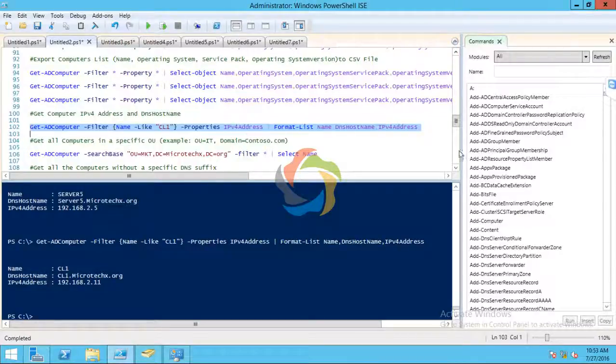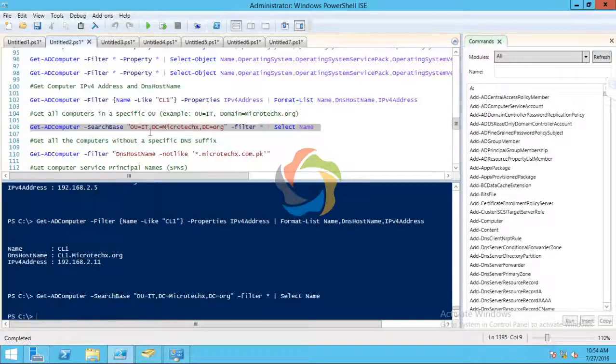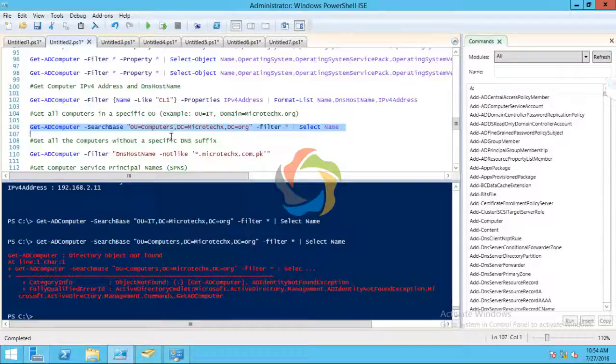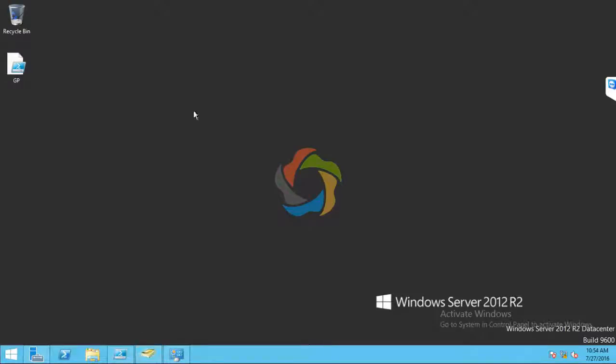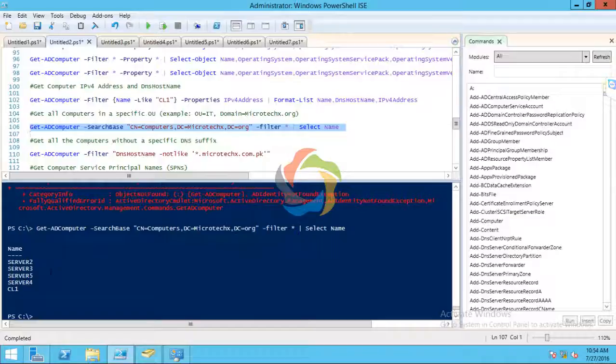There is no problem. If we want to find out the computer accounts in a specific unit, so I need to specify microtext.org. Here I need to find the computers, but there are no computers listed here. If I go with this Computers, I will try this. Okay, CN, that's not an OU, it's Marketing. This is a container, and I will try to sort this. Here I will go up with this specific container. There is a difference: OUs are created by us and containers are built in, and we can create containers also. There is no problem for us.